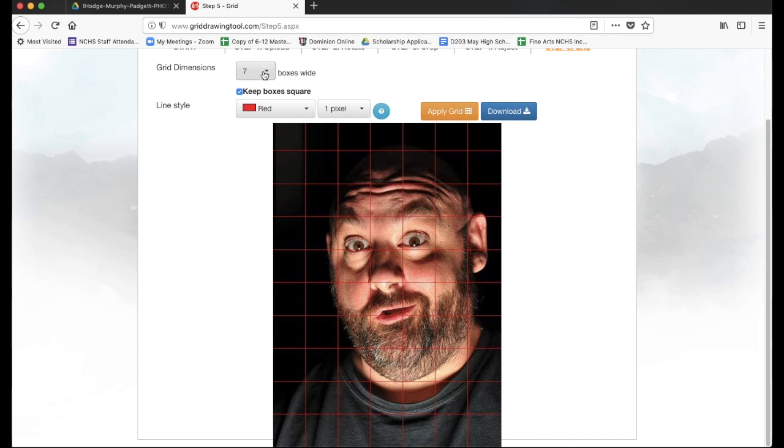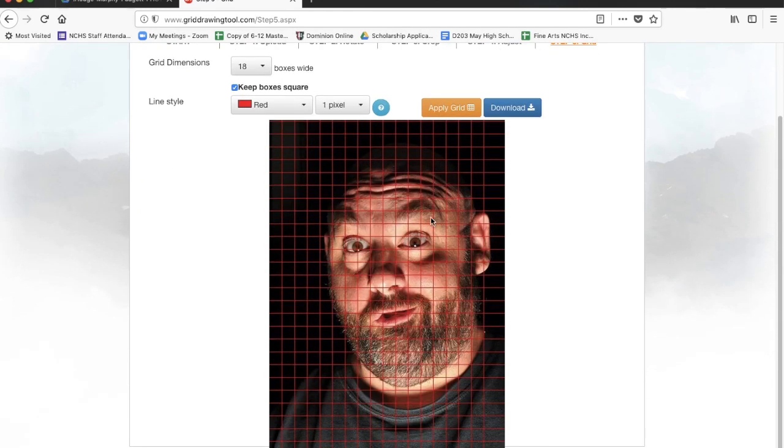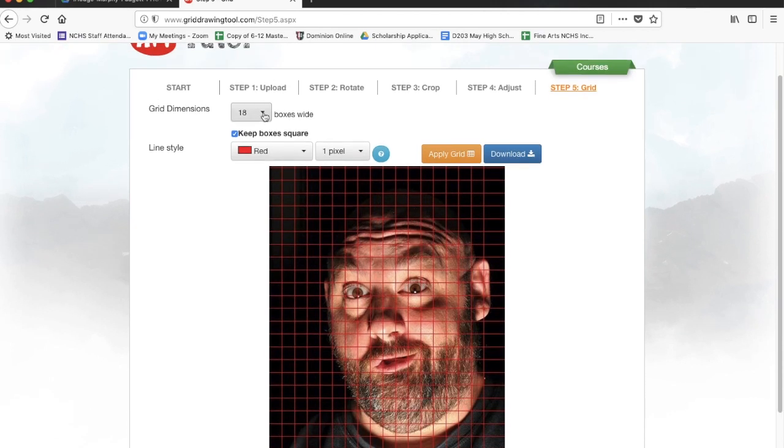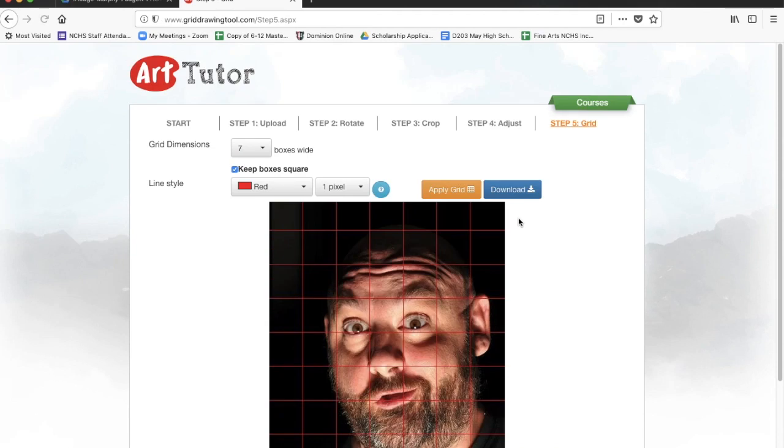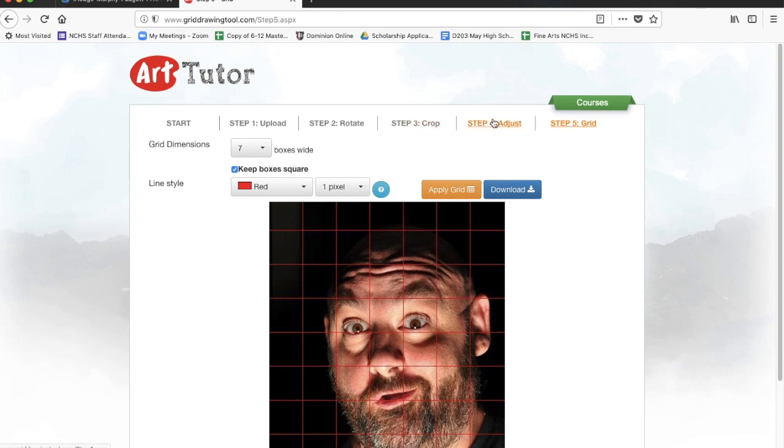Now, if you want to make it a little bit bigger, you can, or you could go crazy with this. So here's where you're adding tons and tons of boxes. That's a little excessive. I'm gonna go back to my 7. I think that probably works the best. Okay, so I have my grid applied to my image. I adjusted it, I cropped it, I rotated, I uploaded it. It's all ready to go.